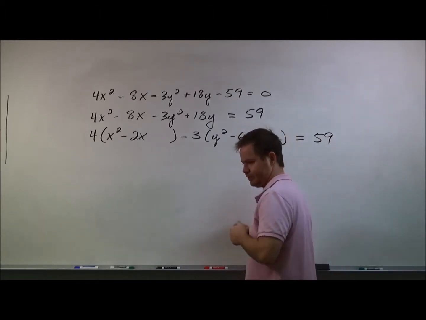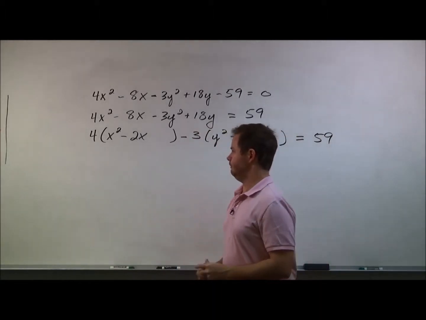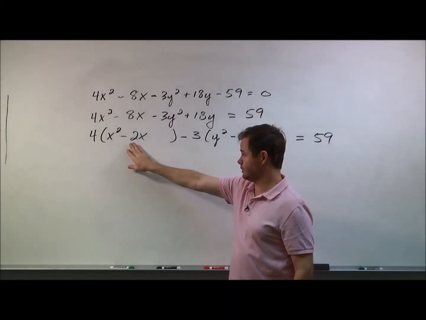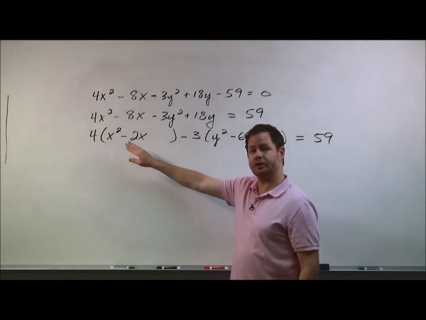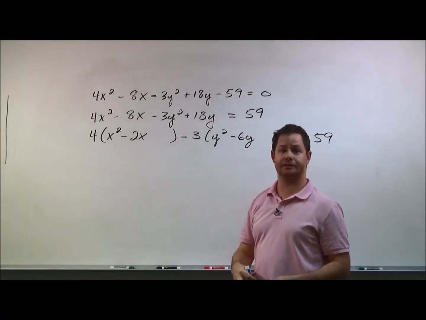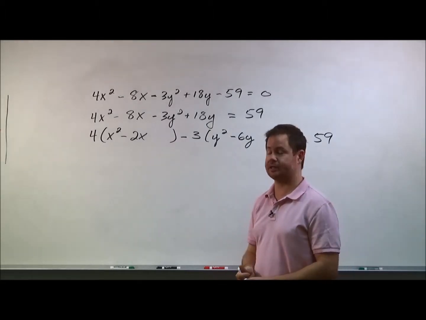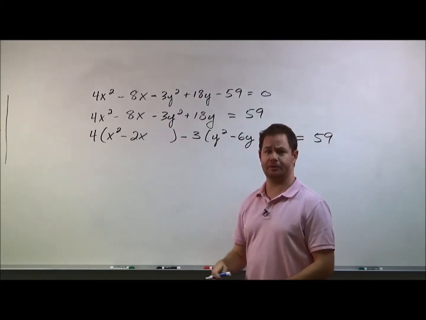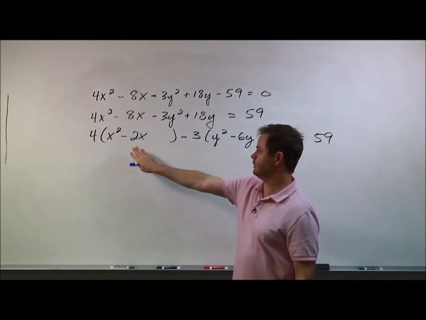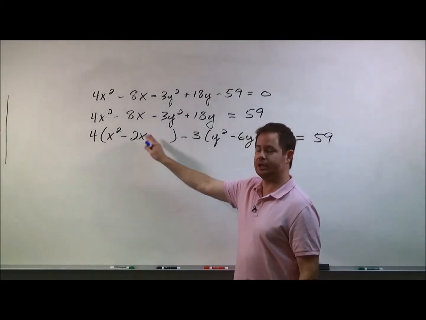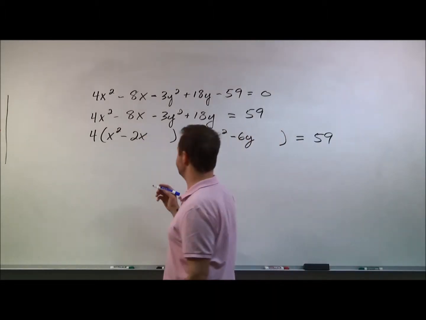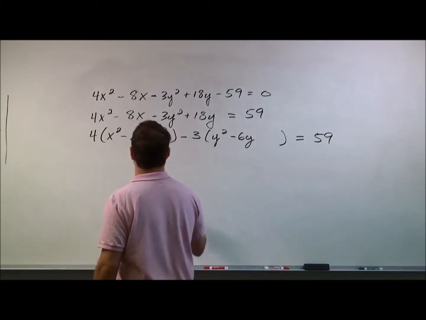I'm going to grab a different color here. And to complete the square, whatever this value is for your second term, in this case the negative 2, you're going to take half of that and square it. You might have learned in class that it's b over 2 squared, and that's exactly what we're doing for a polynomial in the form of ax squared plus bx plus c. You're going to take b, divide by 2, and then square it. So negative 2 divided by 2 is negative 1. When you square it, you get a plus 1.